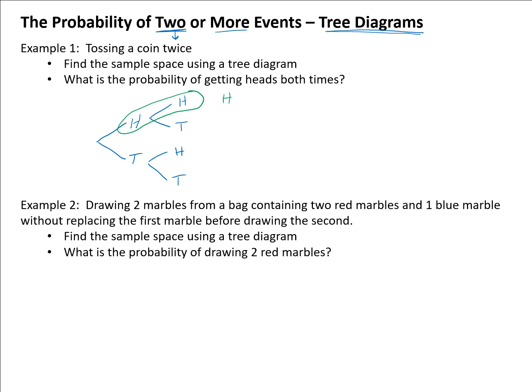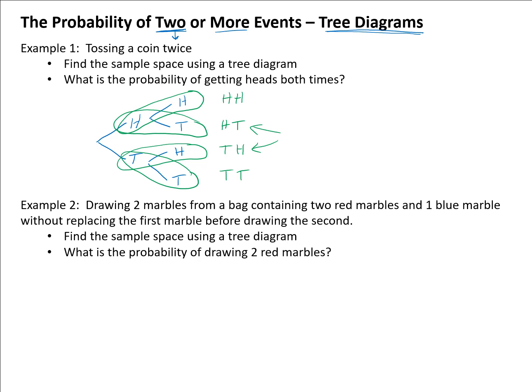I could have gotten 2 heads. Another branching off would be getting a head and then a tail. Another option would have been starting with a tail and then getting a head. And then my last option would be to get 2 tails. So you'll notice here that there's 2 ways that we can get one of each, but we get them in a different way. The first is with a head and then a tail, and the second is with a tail and then a head, and those are considered different in terms of our sample space.